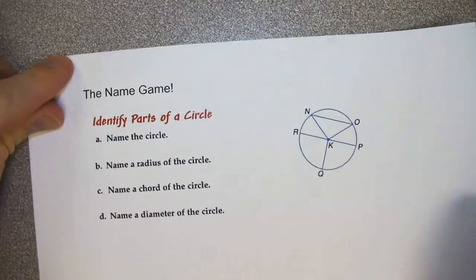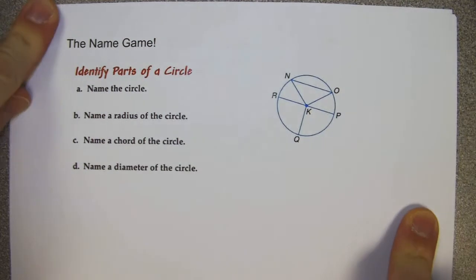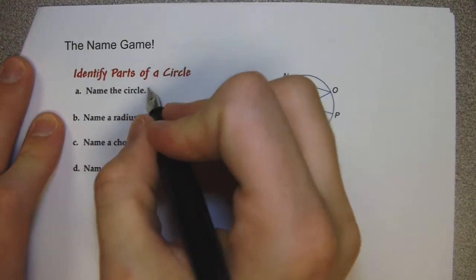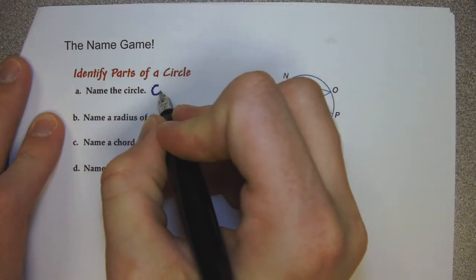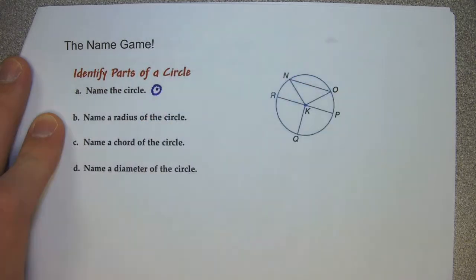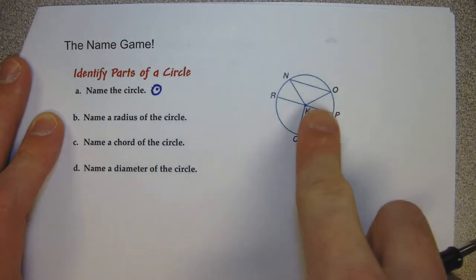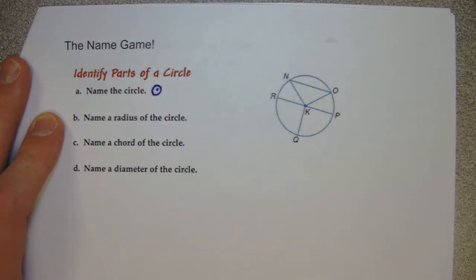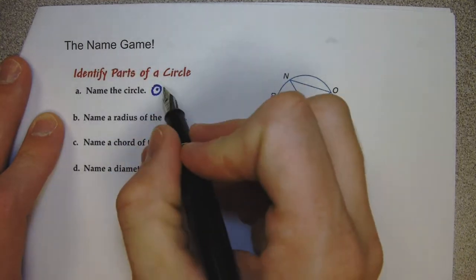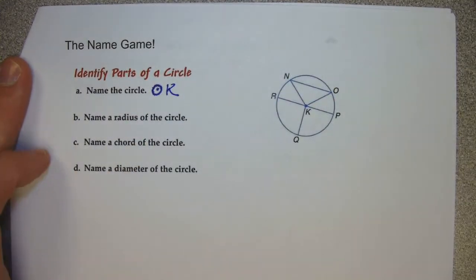Let's try naming some things just to make certain that we understand all the different parts and what we would do. So naming the circle. The symbol for a circle is simply a circle, typically with a dot in the center to represent the center. And we name circles based on the center. So in this case, I could call it circle K, though I think that's copyrighted.